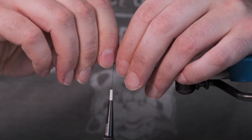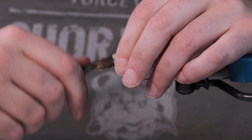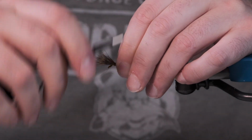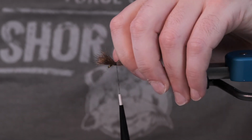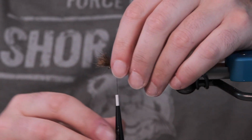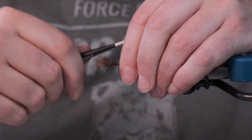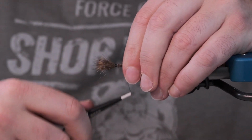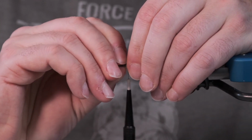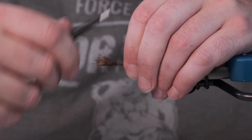Just want to size this wing up appropriately here. That looks pretty good. And we're just going to cut that on an angle. And we just want to trap all those fibers in there first, and then we can go over it later. I probably could have used a little less, to be honest, but we'll roll with it.